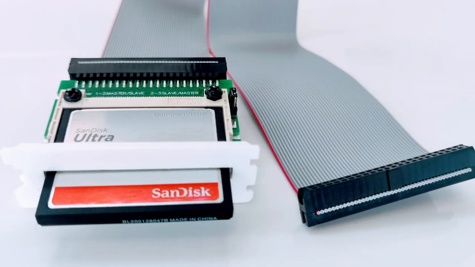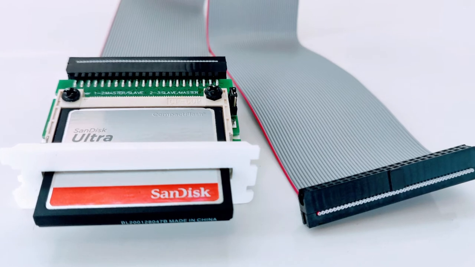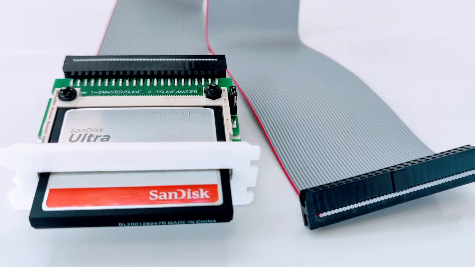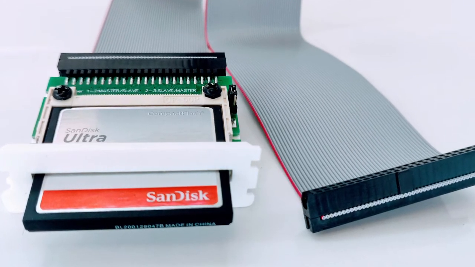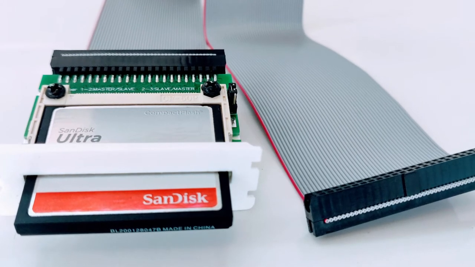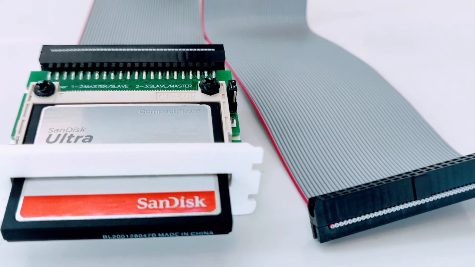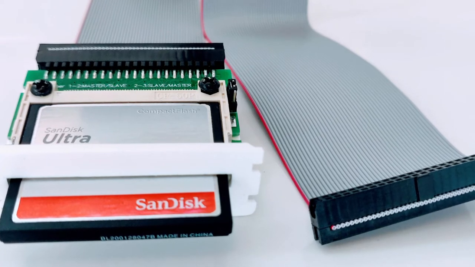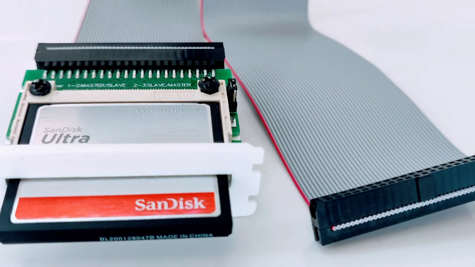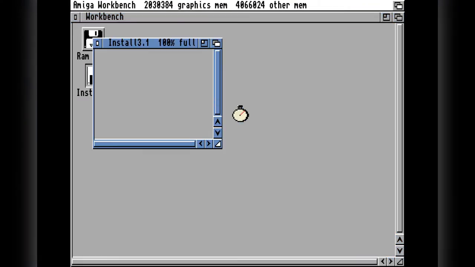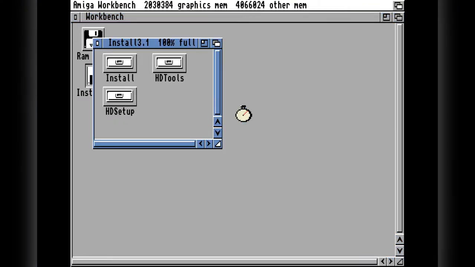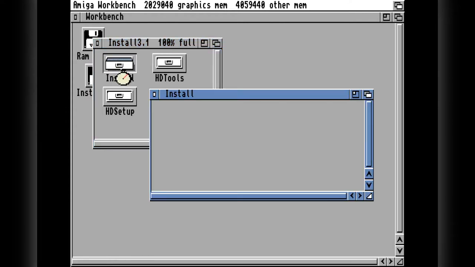The first way that you can use a compact flash card is to buy an adapter to convert your Amiga's hard disk controller, if it's got one, to use a compact flash card in place of the hard disk. There are even adapters that will present the card slot externally, like to the rear expansion port of an A1200, so that you can chop and change between cards. So that your Amiga can boot from the card as if it were a normal hard disk, you'll need to format it with an Amiga file system and install a boot environment.